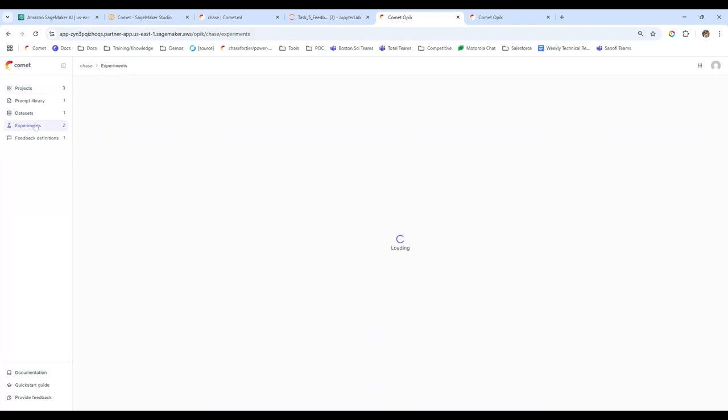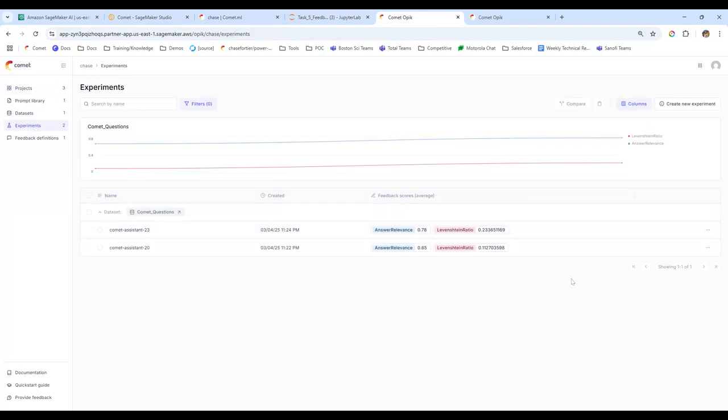So you'd be able to see those in the data sets, and once again, we'll then start that evaluation process over again. And so this is really going to continue to be an iterative process. You can use SageMaker and OPIC to continue this process of iterating on your application, evaluating the performance. Once you see that good performance, deploying it, and then monitoring it once again with our tracing capabilities.